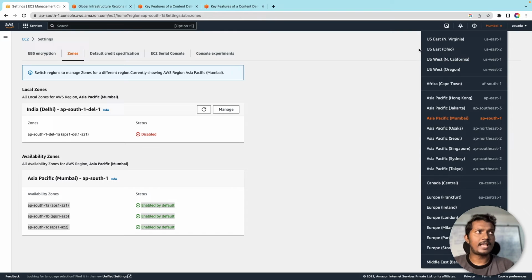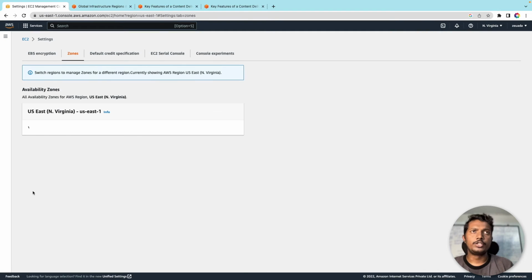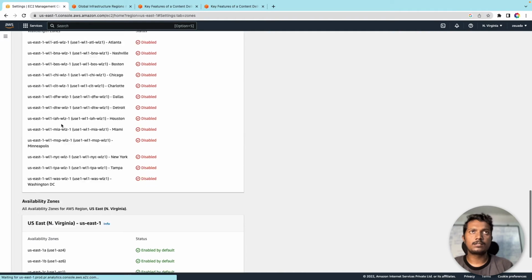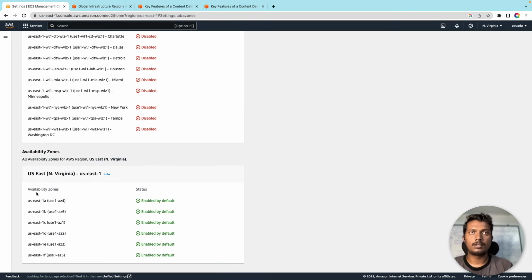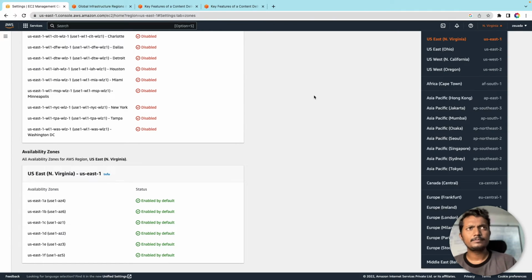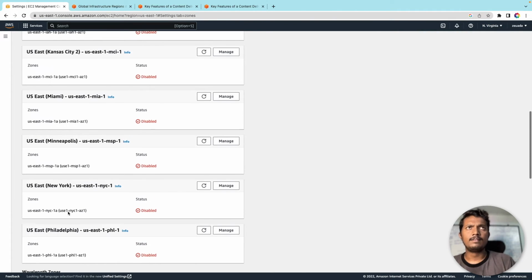If you change the region to N Virginia, then you can see, just forget about the rest for now, we'll talk about it later, there are six availability zones present here. So availability zones are different for each region.